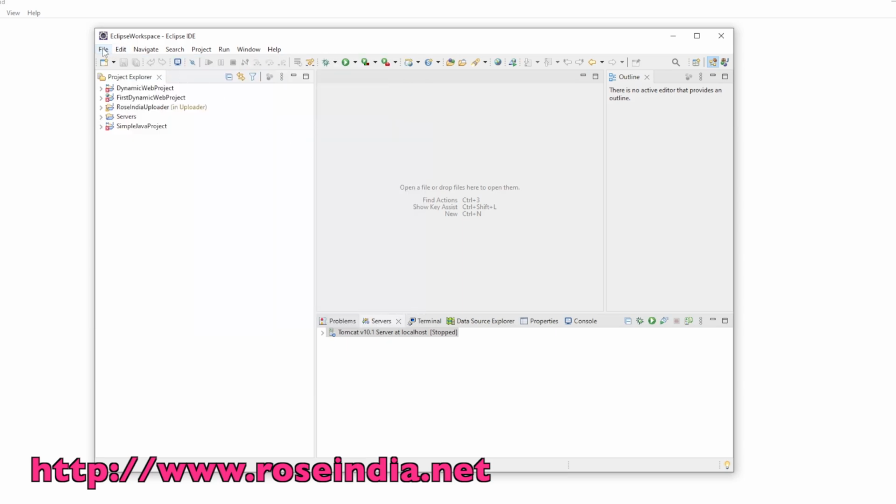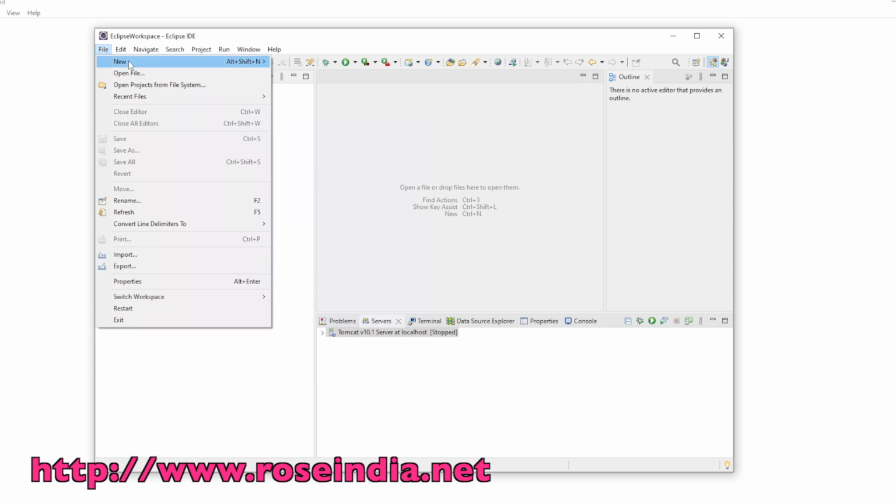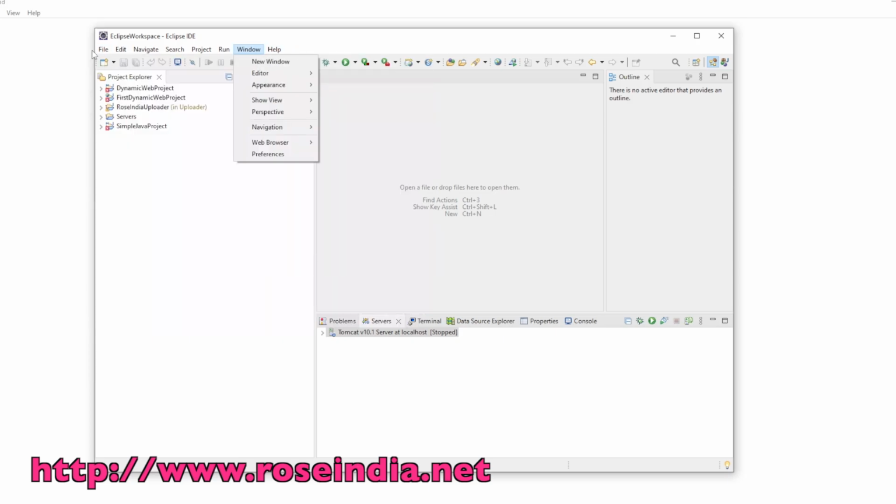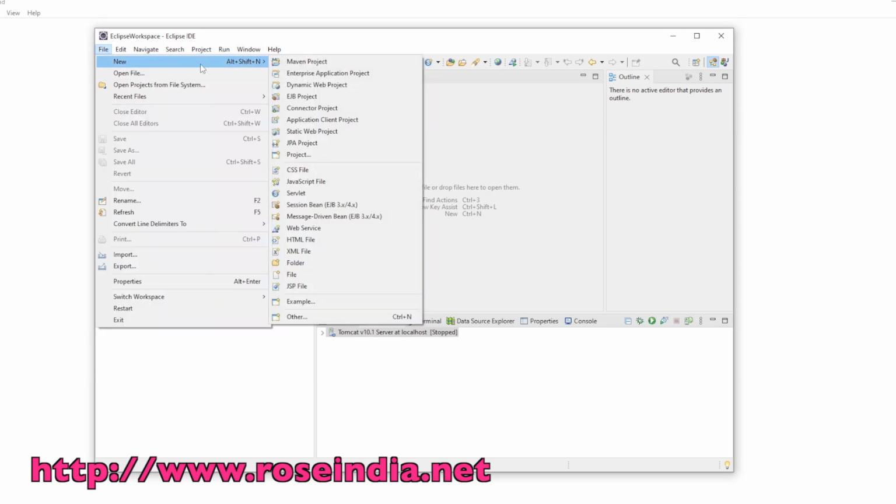To create a new project, File, then New, and here you can see there are options to create various types of projects. So it's Maven project, enterprise application, dynamic web application, and so on. So we are interested in creating a simple Java project.